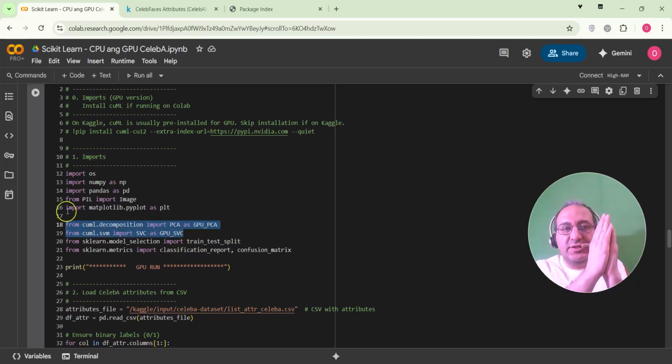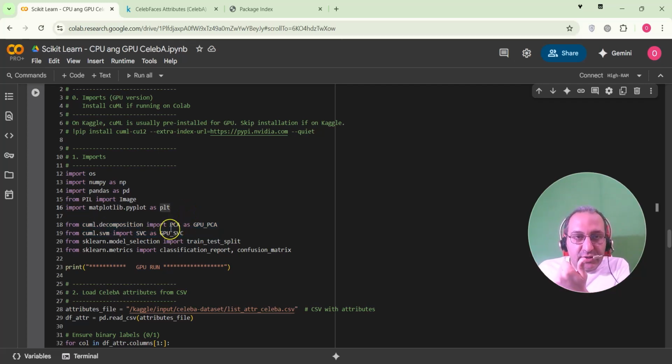All the code is the same. The only difference is here. For PCA, I use this library, and for support vector machine, I use this library too. I use the cuML library for PCA and support vector machine, these two algorithms.